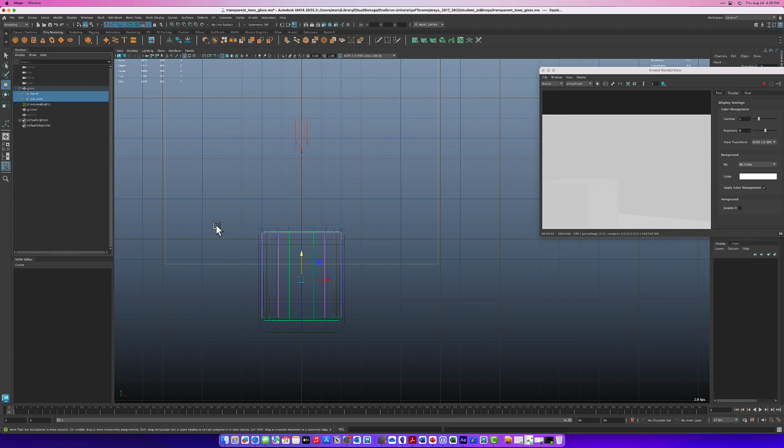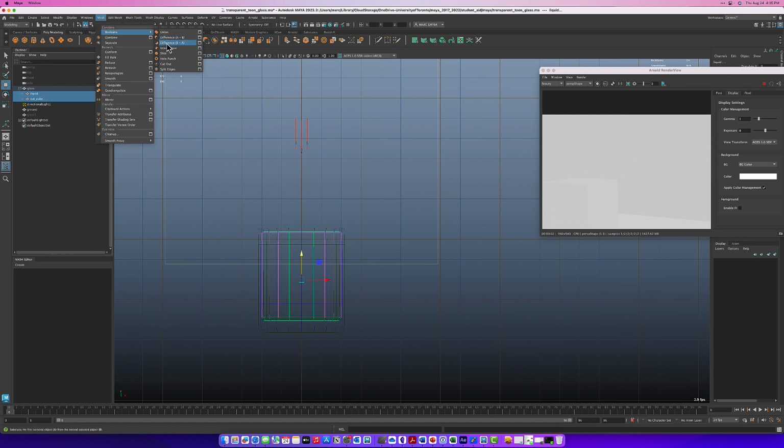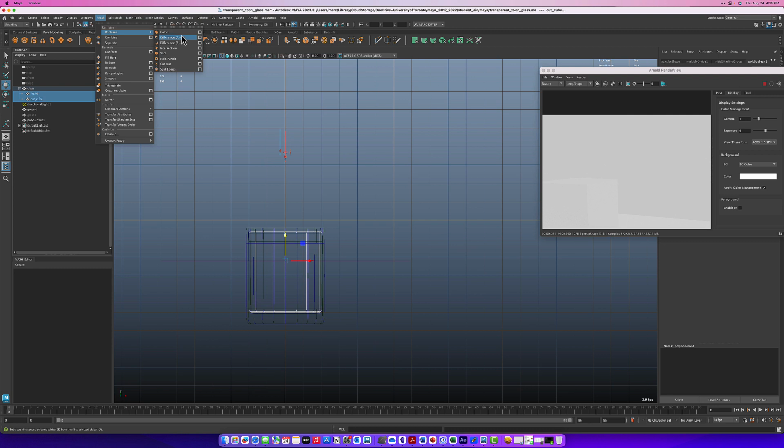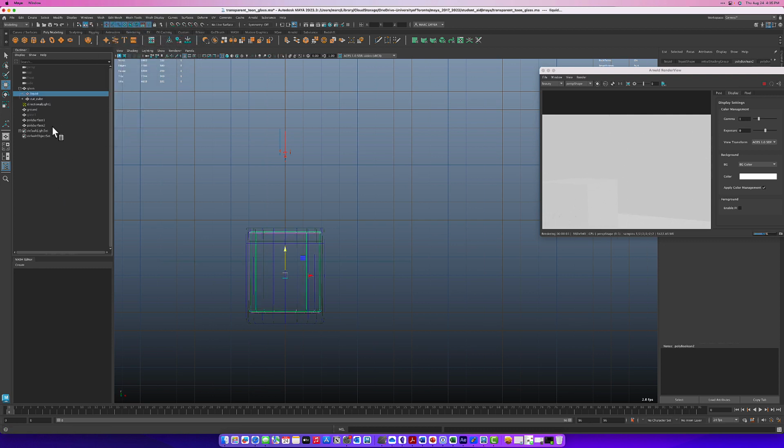So now we select both of these. I can never remember the order, but then we'll go to Mesh, Boolean, and one of these differences. So let's try Difference AB. Yeah, I did the opposite here, so let me just undo. And we'll select these two. I think I have them selected in a different order now, so let's try AB again. No, that's correct. So let's just delete that poly surface. So now we've got a piece of new geometry down here called polySurface2.